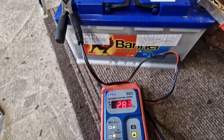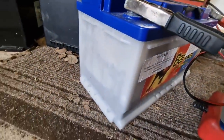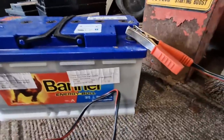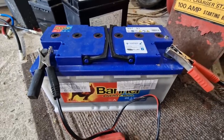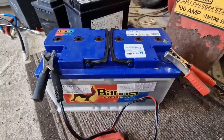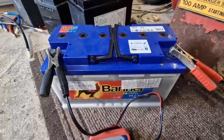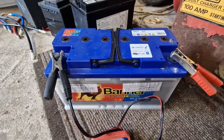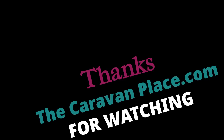Another thing: if you are charging the battery and it starts to swell - if it looks like it's eaten too many curries - that's the time to stop. If it starts blowing up, expanding, and misshaping, the battery isn't going to be recovered and it's gone past it. If you get to that point, stop. Get rid of the battery, take it to the local scrap yard and get five or six pounds for it, then go and buy yourself a new one.